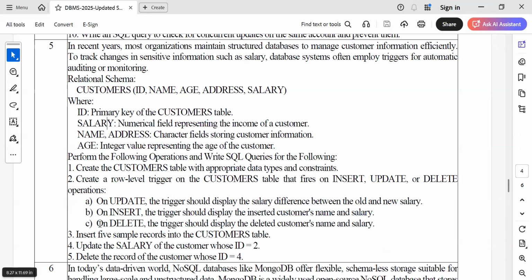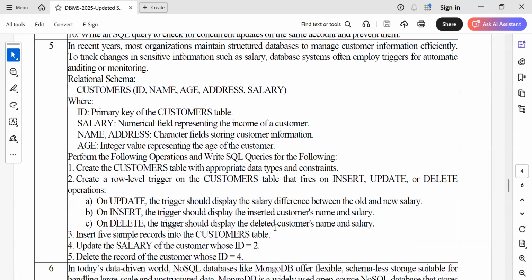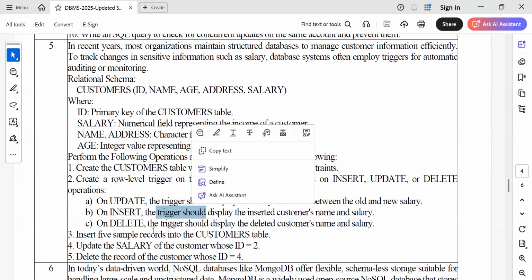Guys, please be careful. The logic should be understandable, right? Delete only when some data is there and the particular employee or customer is leaving the office, so you want to delete that information. So name and salary will get deleted. These three scenarios are what we will base the automated operation on. This I will make automatic through the trigger operation.